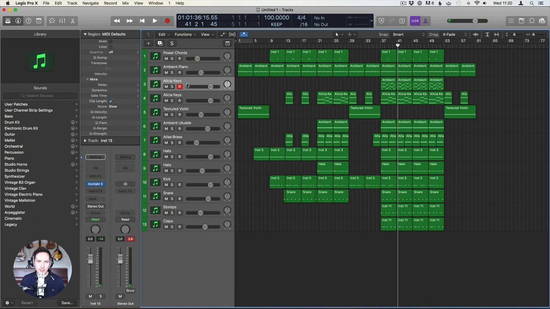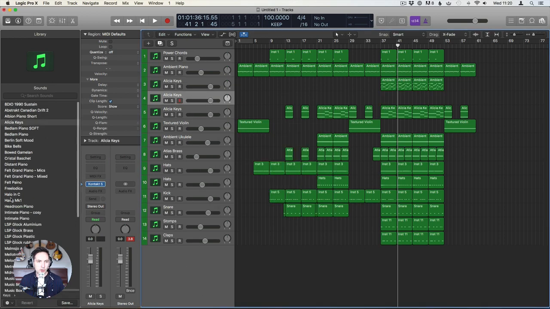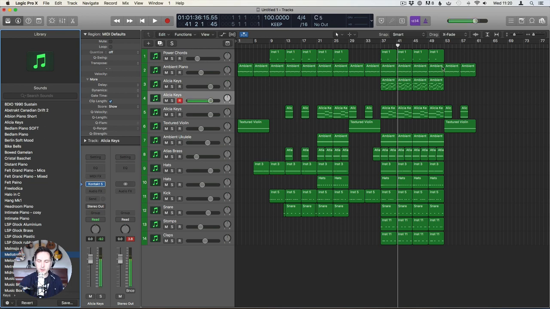What I think we need is another element on top of this that could either be an electric piano, or something like the mellotron flutes. Very 60s.